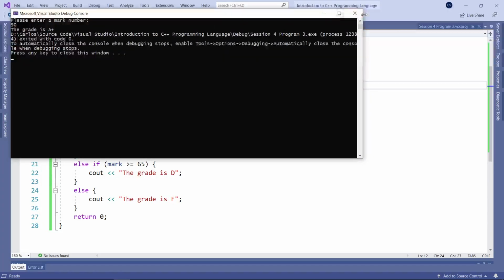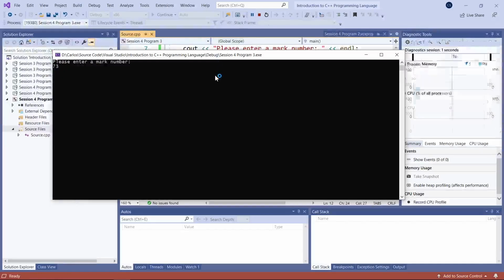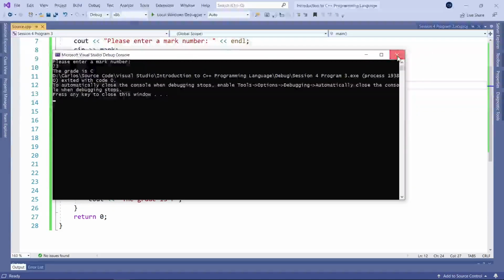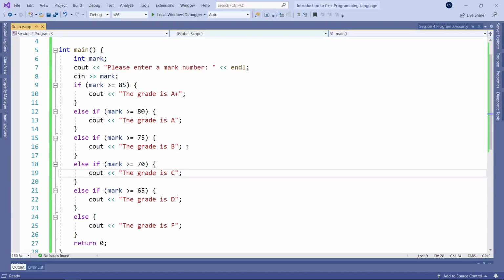There we go. Let's try and see what happens when we enter 73. Because it got to B, and this was false, and then the next one was C, and it was higher than 70, so that's why we got left with C.